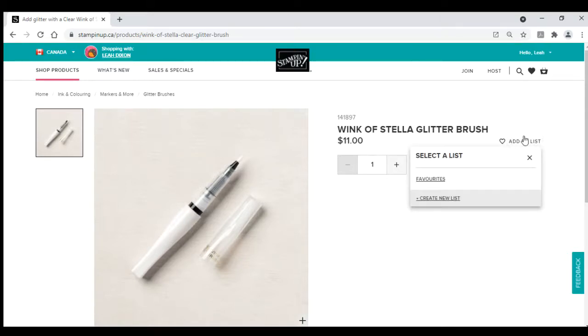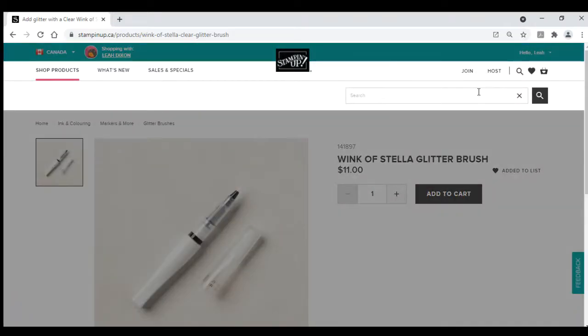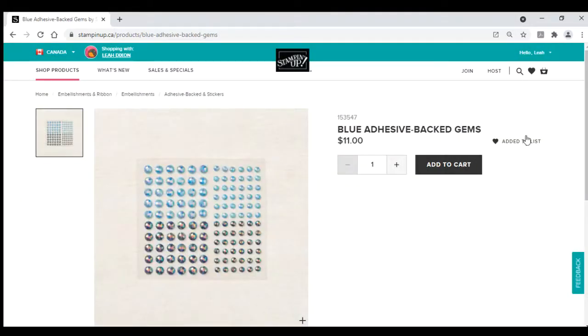I'm going to click Add to List. I can create as many lists as I want. I like to keep a favorites list. So I've added one item to my favorites list. Now, another thing that I know I am in need of is some blue adhesive gems. Oh, because they're not called gems. Blue adhesive backed gems. There we go. Click on that, bring it up, and I go Add to List.